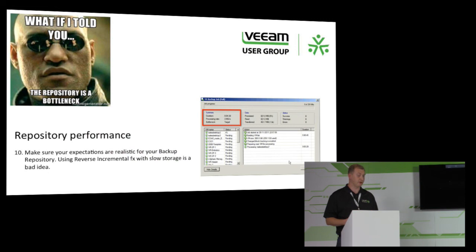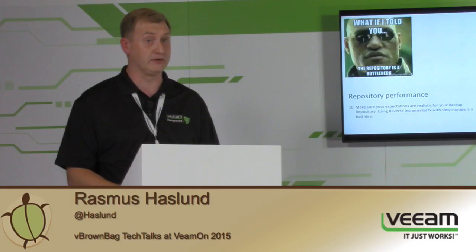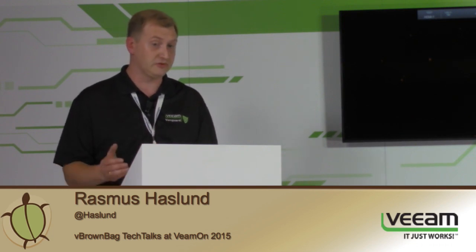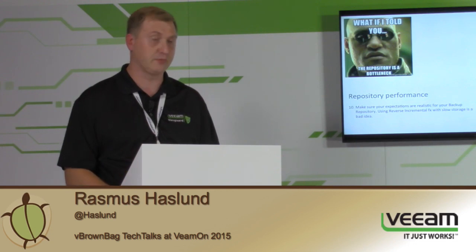Now, what you need to be aware of if you do something like that is that forward incremental has a merging time once the backup job is finished, but you don't really care about that, because the important thing is you want to keep the backup time low. Otherwise, the snapshot on the virtual machines will be growing quite heavily, and once you want to get those consolidated again, that will take a lot of load on your production storage. If you're using forward incremental, yes, there will be quite a lot of load on the backup storage, but it will occur only once the backup job is actually finished. So it's a post-processing process.